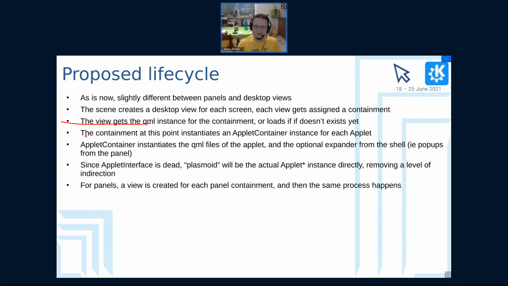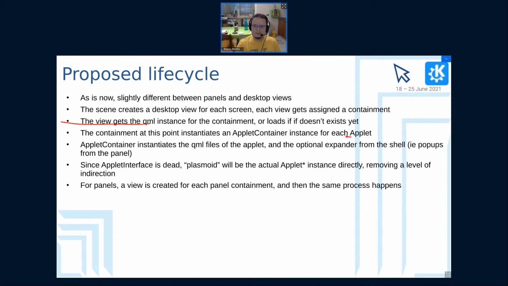The containment will then instantiate the QML part of any applet, not directly and not from the C++ part, but from the QML part.